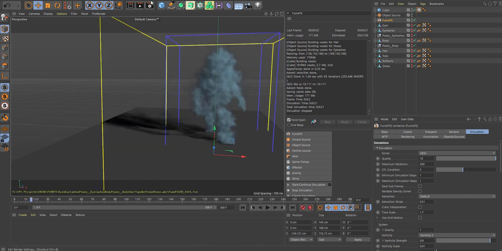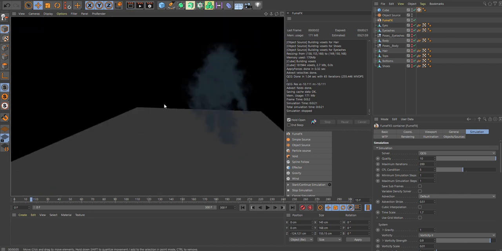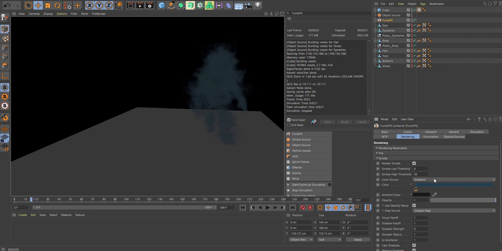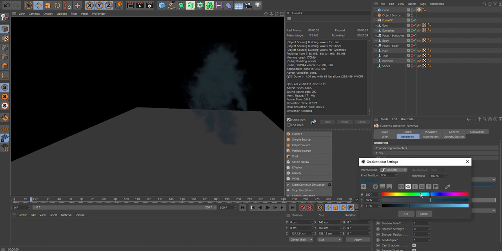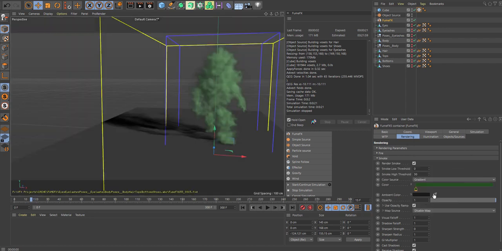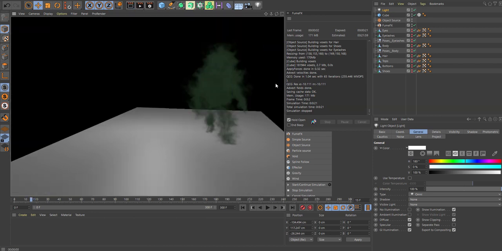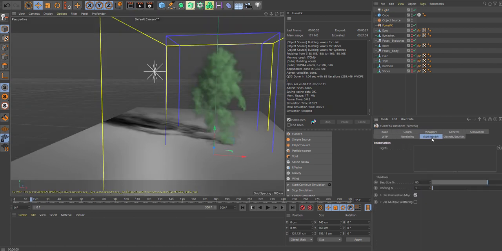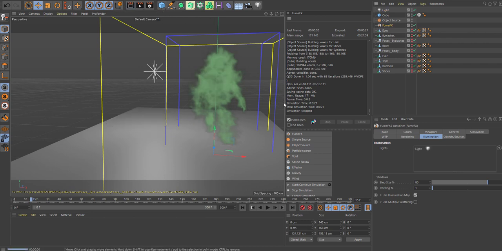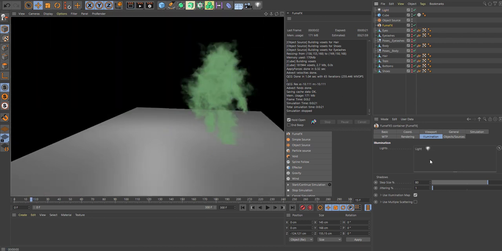Let's do a quick render, and of course add in some light. Play with the colors a little bit here. Greenish, if you want that. And remember, let's go into the FUMEFX illumination and add in the light, but otherwise it won't impact it, like so.